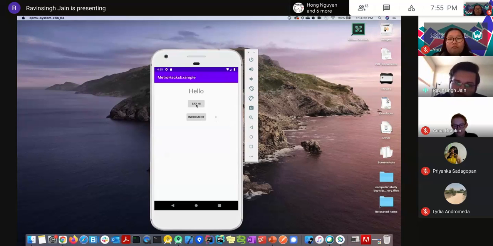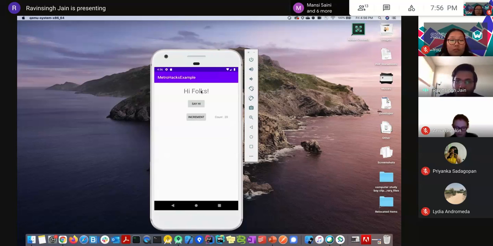What I want is that when I click say hi, it does a long operation. It will not show hi folks immediately but will take about 6 seconds to show it. In that time, I should be able to click the increment button also, so that I can increment this 0 by 1. Let's see if we can do it without a thread. When I click say hi, this button is stuck and I cannot click on increment. After a few seconds, it suddenly came up with 20 because I clicked 20 times.